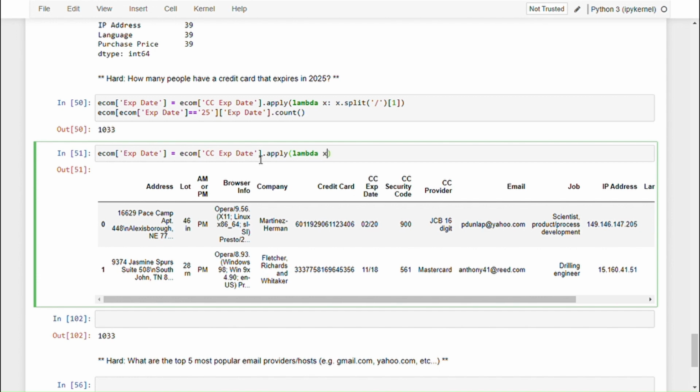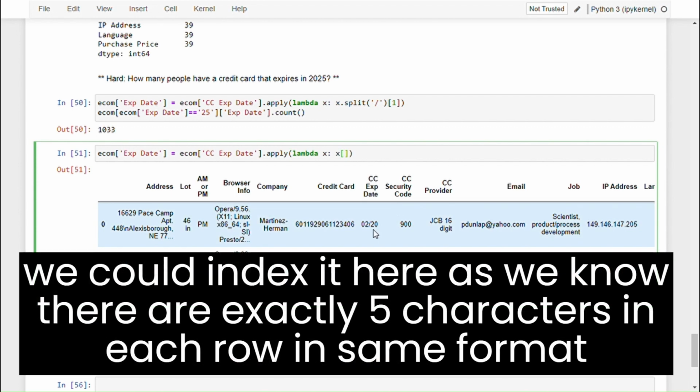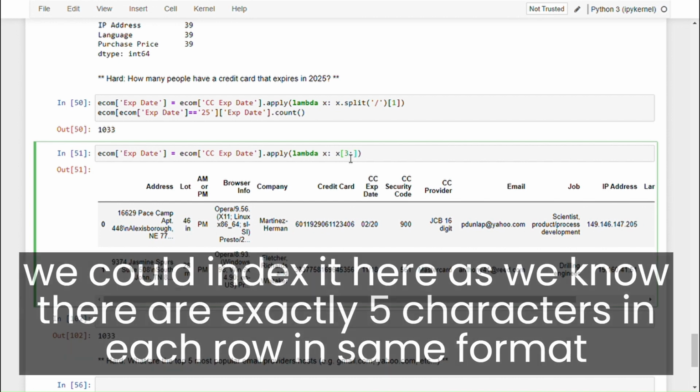Use lambda function, temporary variable x, and what we will do is with this value we are not going to split but index it. If we count the index, it would be 0 1 2 3 4. So we are going to take everything after the third index, index 3.